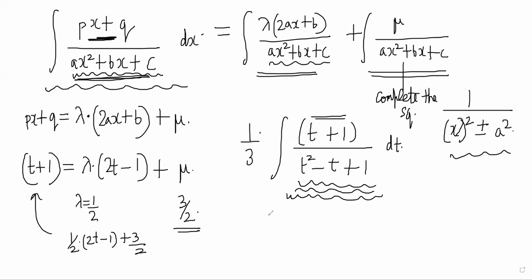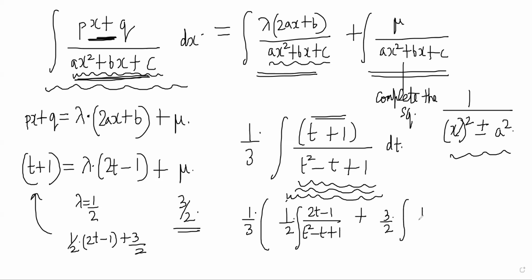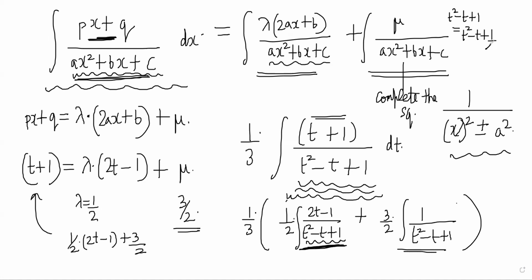Yes, sir. तो यहाँ पे क्या करेंगे? यहाँ पे 1/3 और इस इंटेग्रल को लिख देंगे half times 2t minus 1 by t square minus t plus 1 plus 3/2 कॉमन 1 by t square minus t plus 1, ये है, राइट? ये वाला इंटेग्रल इज डायरेक्टली half of ln of t square minus t plus 1 और ये वाला इंटेग्रल फॉर दैट आई विल डू, t square minus t plus 1 can be written as t square minus t plus 1/4 plus 3/4, right? And t minus 1/2 whole square plus 3/4. Correct.